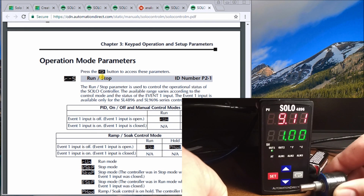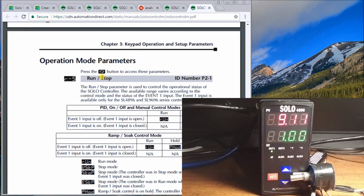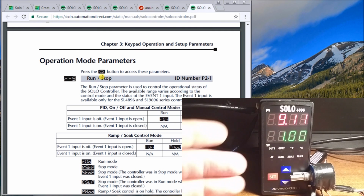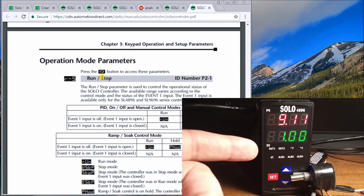So what we did was we basically inputted the analog value, we scaled it to units that we understand on our display here. And when we did that, now we can read it as what's really happening in the field. This could be actually pressure. It could be a number of different things that you're bringing in to try to control in your automation needs.